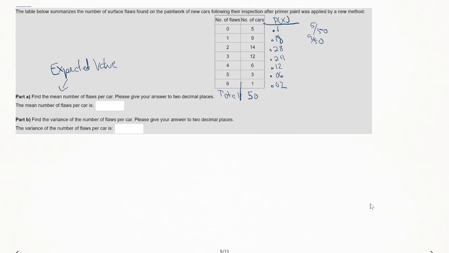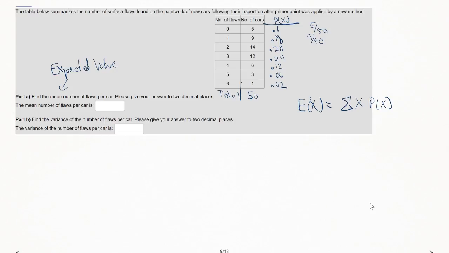But in terms of, we have our probabilities now. What you want to do is try and use that little table, or you can do the sum of x times p of x. So the first case, what we're looking for is the expected value of x. Remember, that's the sum of x times p of x, right? Or you can use a table to do that.